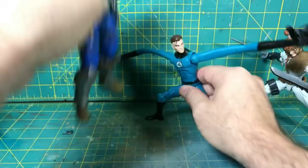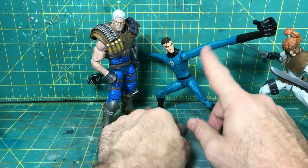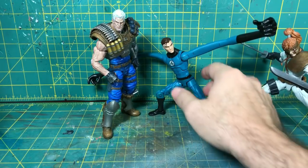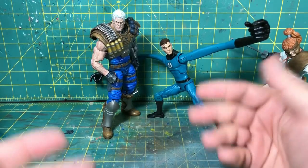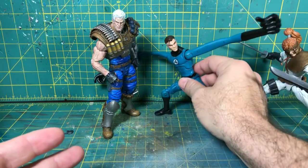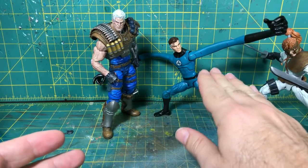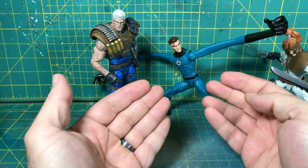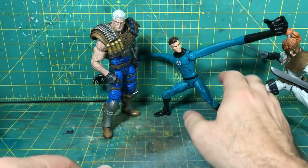I think the figure could have been a little bit better. The arms, I wish they would have given us more paint. But again, the paint doesn't really bother me because I can add the paint. I think you guys can add the paint if you just watch some of my tutorials and learn how to layer. It'll make this figure look better. It'll stand out more. I mean, even the face.